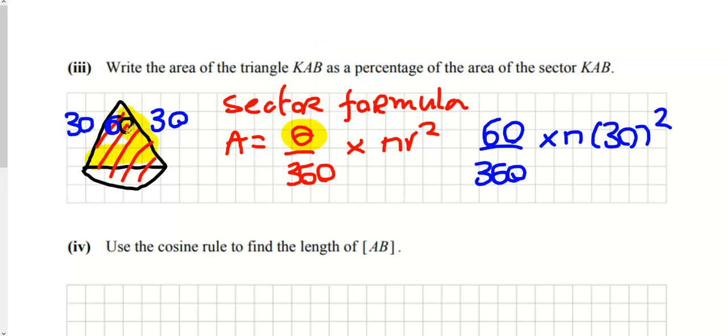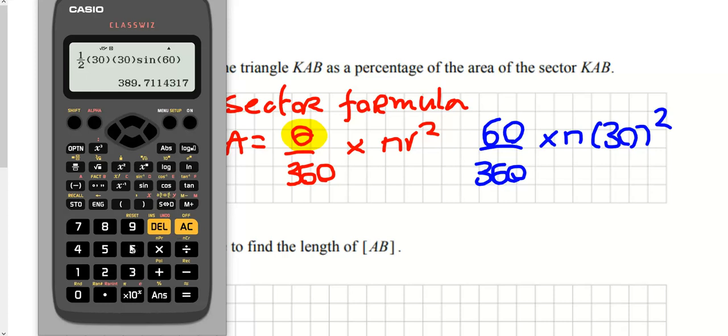See this yellow region here? That's the triangle we got a minute ago. See this full region here? That's the sector we're getting now. So we're expecting the answer to be bigger. Okay? So that's how you know if you got it right or wrong. So we're going to put this all into the calculator. And we got 150 pi, otherwise known as 471.24.